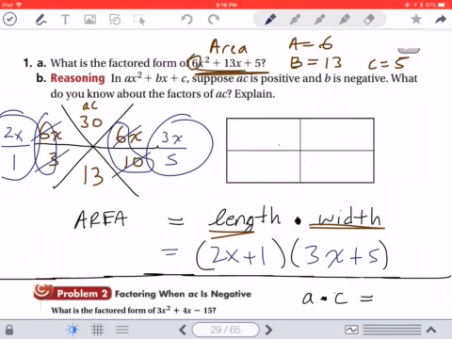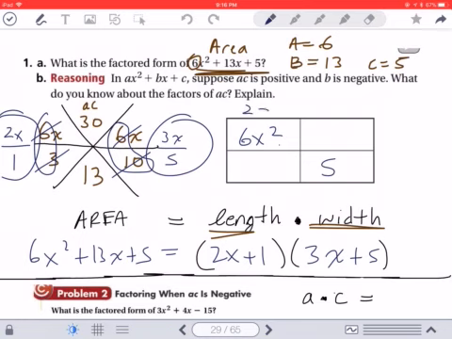Okay, and my area is what I was given, 6x squared plus 13x plus 5. And then the box method, you can use that to check your work. You can actually use it to figure it out. But I know that this is going to be 6x squared. And I know that this is going to be a 5 right here. So you can kind of guess and check and work it, 6 times 1, 3 times 2, something like that. But if you use the x method, you can kind of check it twice.